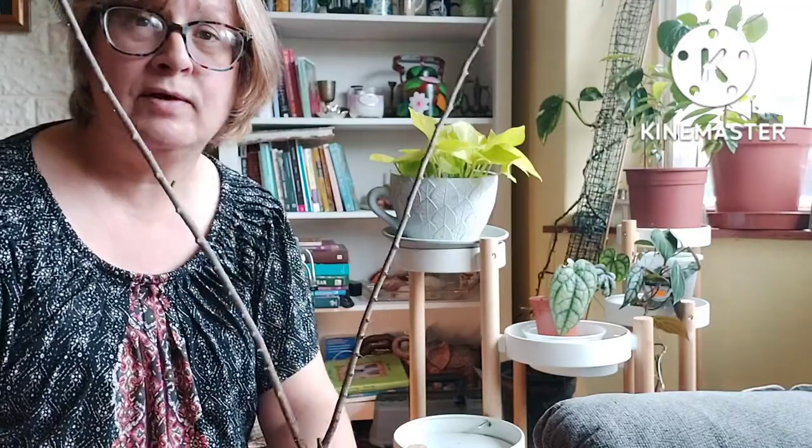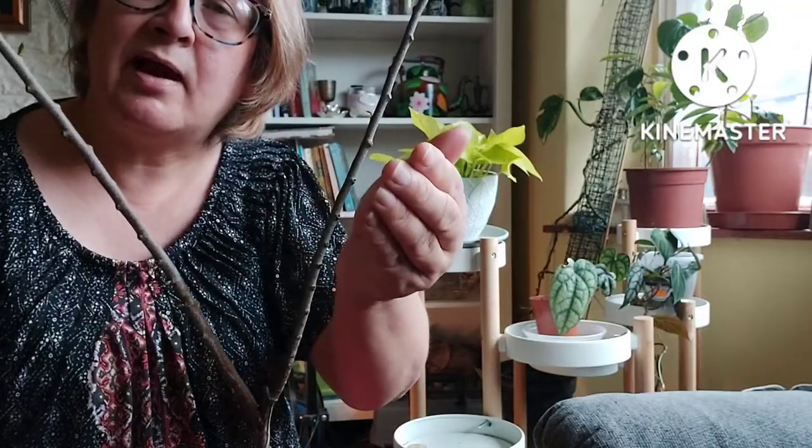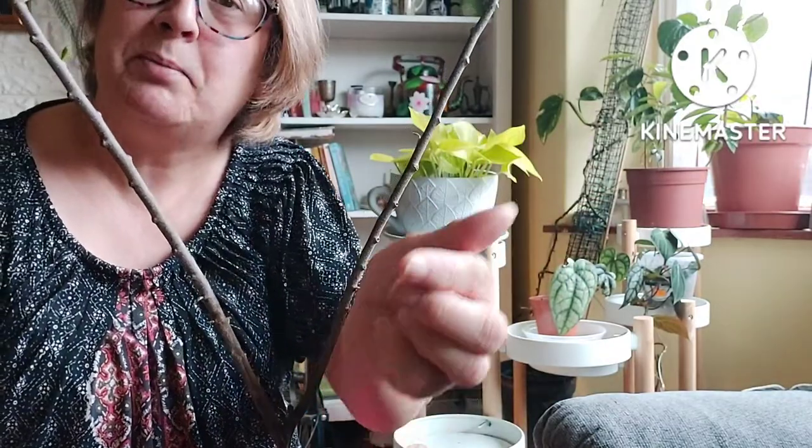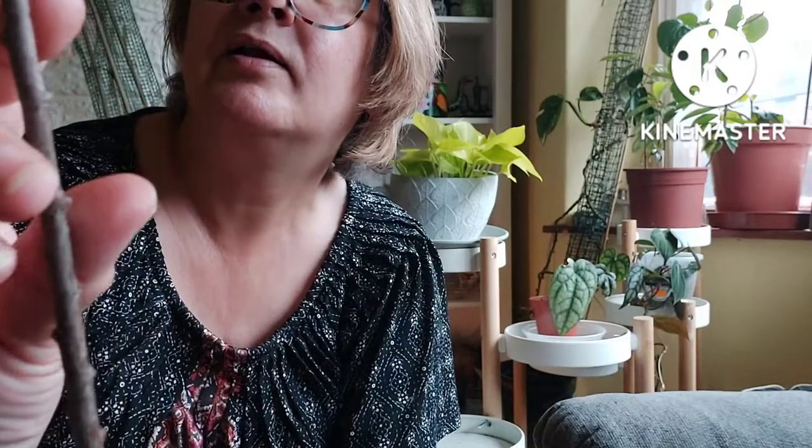And recently, only recently, so what had happened months ago, if I can just show you, is it started to put out these little green buds. You can see there. So there were several of these along the stems. And what would happen is they stay like that, or they just shrivel up and fall off, or they would reappear and then they would never grow any leaves. But I started to spray mist it daily now, and this seems to have helped it, and there's definitely a bit more growth than before. So I'm going to keep an eye on this. I'm hoping I get a leaf.